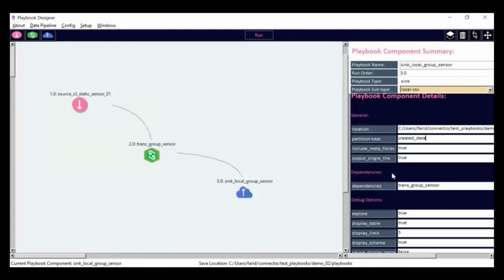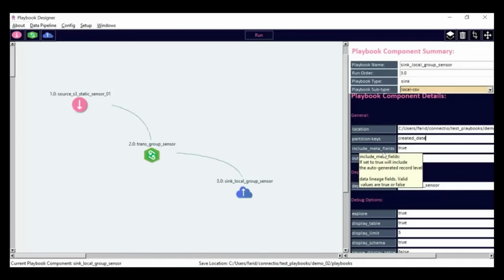By created date. Okay, so the other thing we can do is include metadata fields. IOblend creates a number of additional metadata fields which allow us to define data lineage. As we've seen previously with both the transform and the source, it creates timestamps of when it was created, when it was last processed, and also the name of the data pipeline which generated it. And for things like source, it also attaches to each individual record the file that that record has actually come from, so full data lineage.